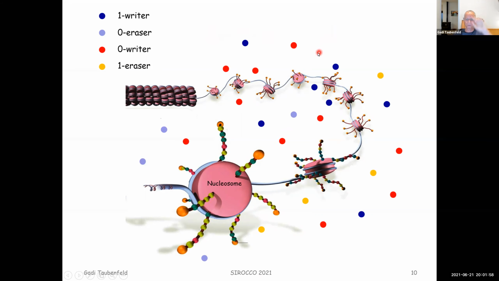Now, the thing is the following. We have those proteins that from now on we're going to call processes. So we have four different kinds of processes, as we just said. We have this memory location here, the nucleosome. That is how we model it. And they're floating around, and at some point it might be that this zero writer can write zero here, and another zero writer can write zero here, and then a one writer can write one here, and another one writer can write one here. Okay, and we have a mess. Part of the memory locations, the nucleosomes, are zero, and part of them are one.